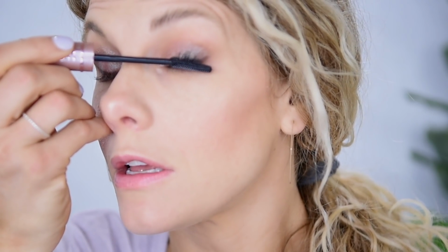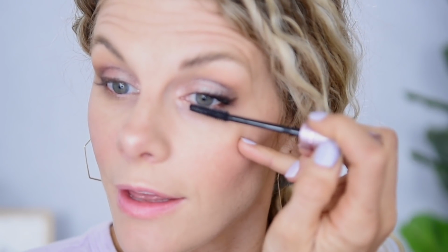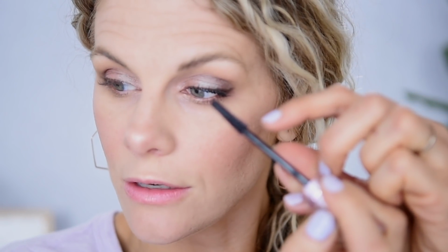Cross our fingers. So far, this brush reminds me a little bit of the L'Oreal Bambi brush, how it has a little bit of flex in this little joint right here. Not sure how I feel about that. I feel like that's something I need to maybe get used to. Maybe that's the way that new mascaras are going, and it's just different than what I'm used to. I just feel like I can't get as much control because it's too flexible, but they can give me great, long, luscious lashes. I will not hold it against it.